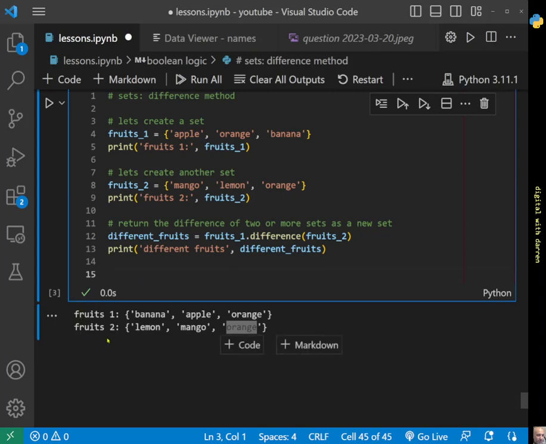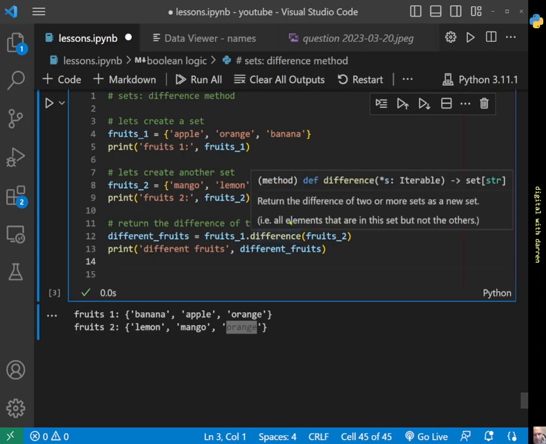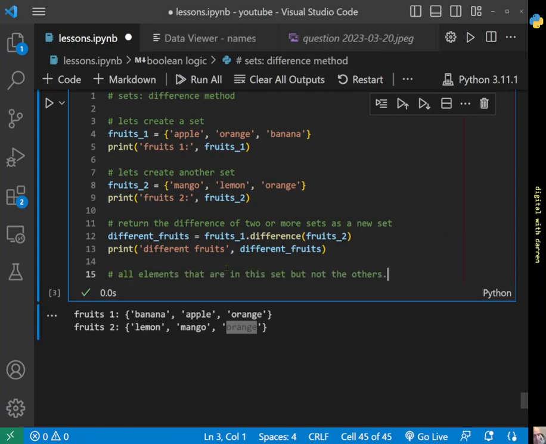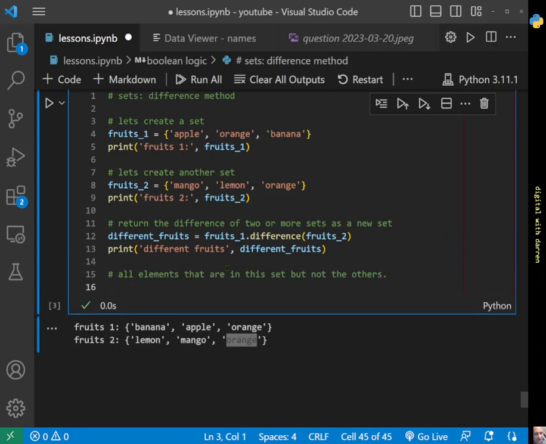So we're going to see something else appear here, and we can already see that it's a variable and it's a set. The Python interpreter's already seen it as a set, so it's expecting to get a set back, and we will print that set, so we'll get a third set out there, and that'll be the different fruits set. So let's just run this little piece of code, and actually I will also put this here just as a little side note for ourselves. We are expecting to get all elements that are in this set, but not the others. So everything that's in the fruits 1 set, but that is not in the fruits 2 set.